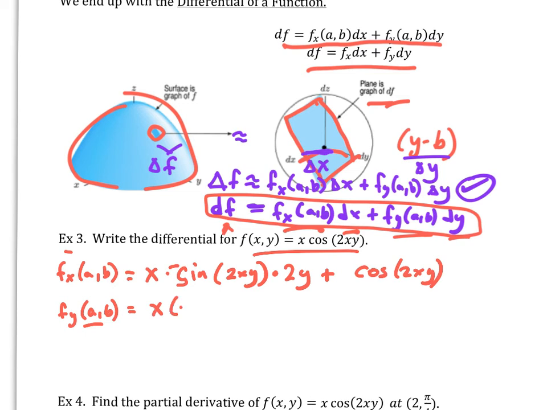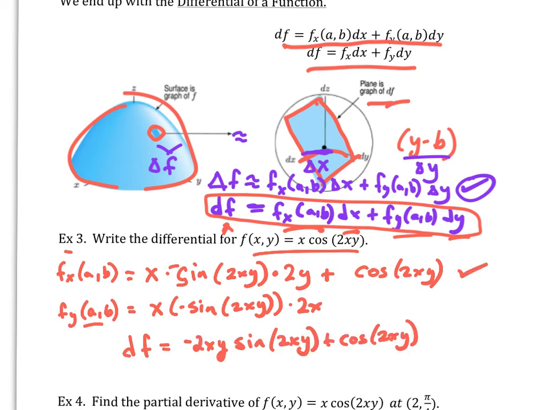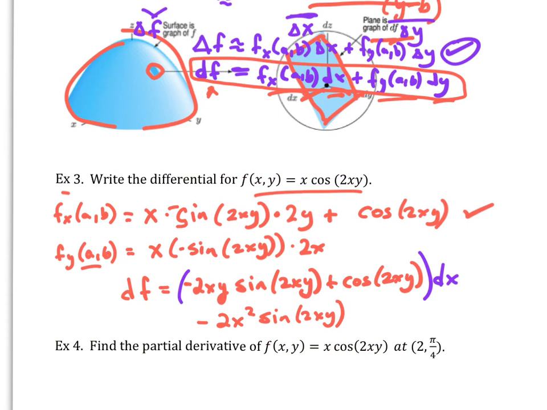Derivative of the cosine is negative sine. And I'm going to leave the inside alone, and then chain off the derivative of the inside. The derivative of the inside, if I have y as the variable, is going to be just times 2x. So then my df is going to be equal to this piece right here. So that's my partial for x, and then cover that up, and then put a dx. And then I take my partial for y, and I go ahead and cover that one up, and then I top it off for the differential piece. So that's it. That's how we write the differential for this function right here.